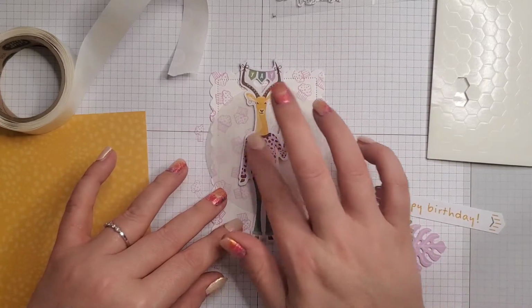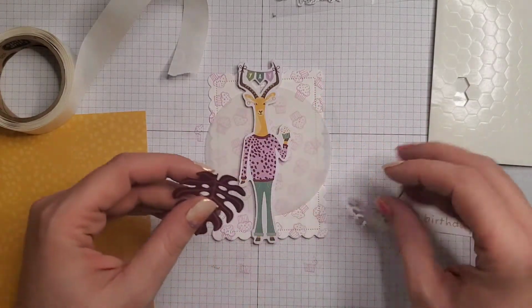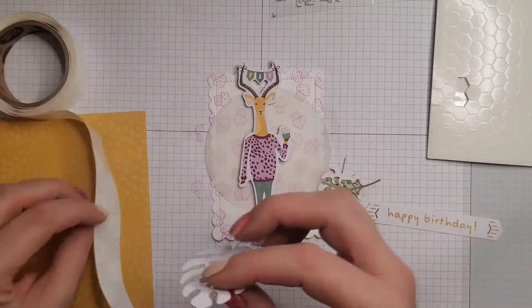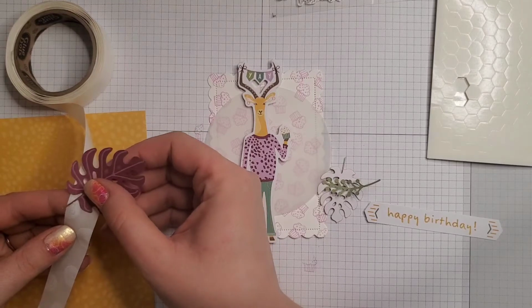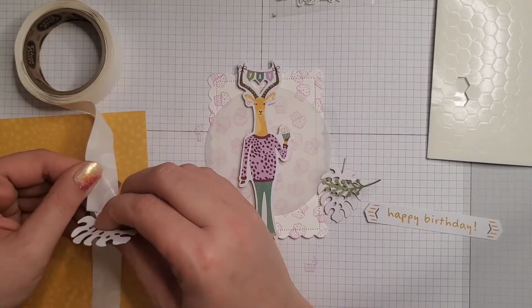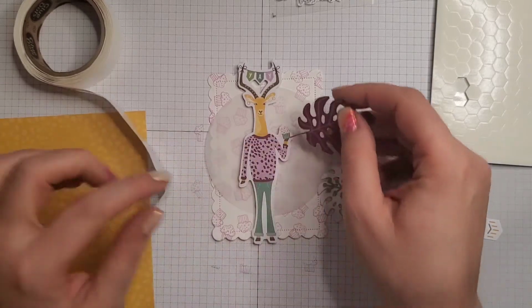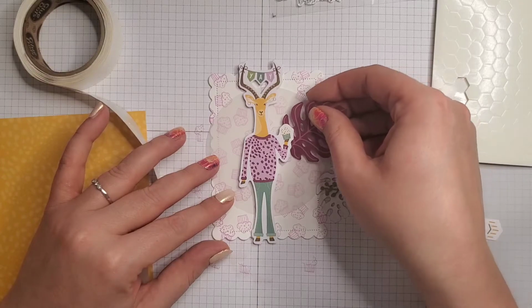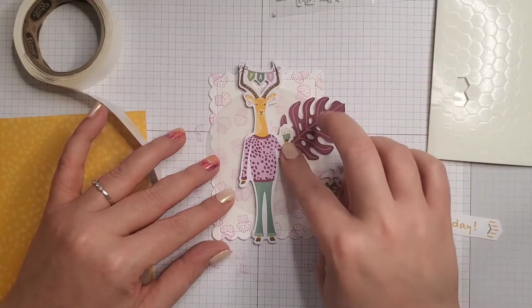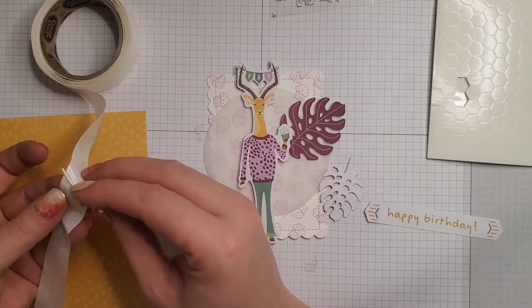He's pretty tall too, so I want to make sure that it's nice and centered. And then while I have my glue dots out, I'm just going to take a few and put some on the back. Oops, I can get it. And I'm just going to try to tuck that behind the antelope, gazelle, whatever it is.